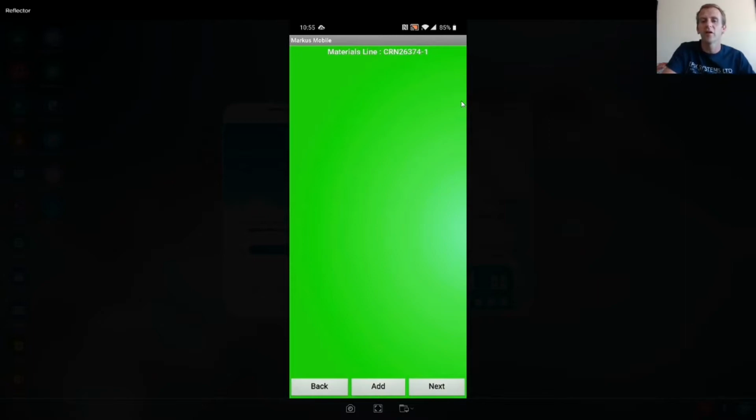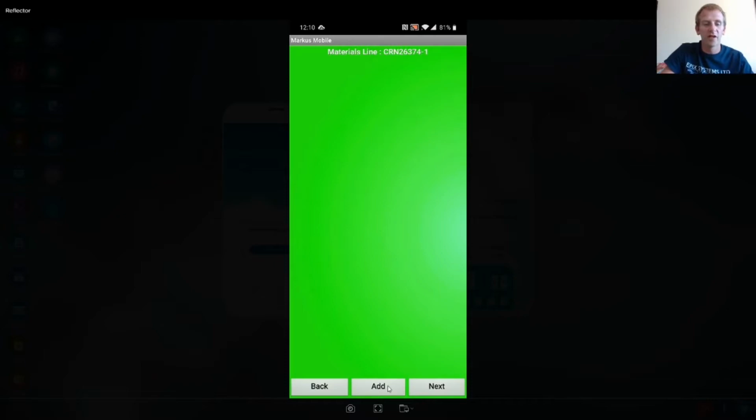The material screen is often known as the parts used screen, and this is where you would record any materials or parts that you used on the job. Now, similar to the variation screen that you saw previously, if you have any part codes or material items or van stocks listed on the mobile app for you to select, then those will be available in the list by clicking the add button here. If you don't have any of those, then you could end up with a big free type white text box where you could simply manually type what you've used.